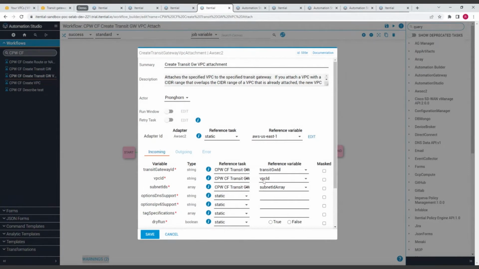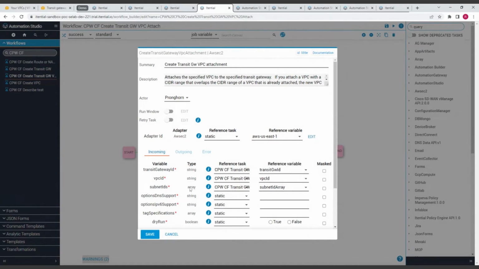We have the VPC ID that's going to come from the workflow that creates the VPC. That same workflow is also going to use that VPC ID to create the subnet associated with that. That's correct and appropriate for this particular method here, which is to attach it all together. So we have to have those three pieces of information. Again, this is also an array.